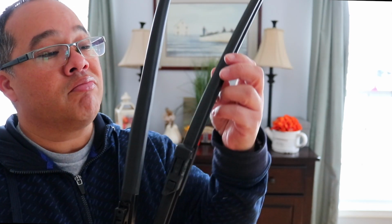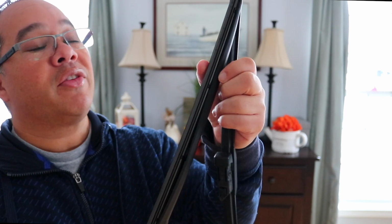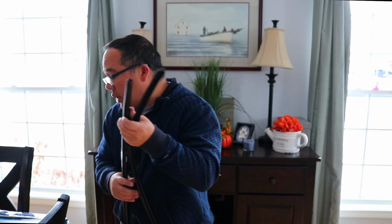As you can see, it's like a rubber coat. It's got a coating of rubber around it, and then this is the original one where it's rubber. Like here, it's like a rubber fin to, I guess, keep the wind down, to keep it on with the wind. But there's no protectant around it. When these froze up last winter, they froze up, whereas this one, I'm hoping it won't freeze as much. Plus the blade is a lot fresher and newer. And for $10, even if this doesn't work, I'll let you guys know if it works. But even if it doesn't work, it's still worth the money in my opinion.